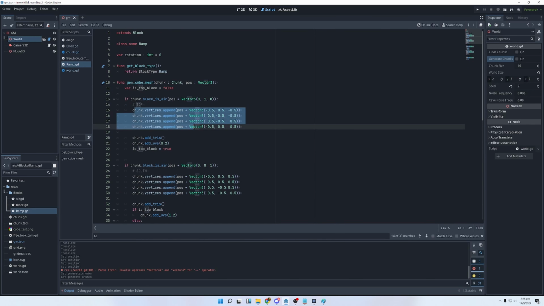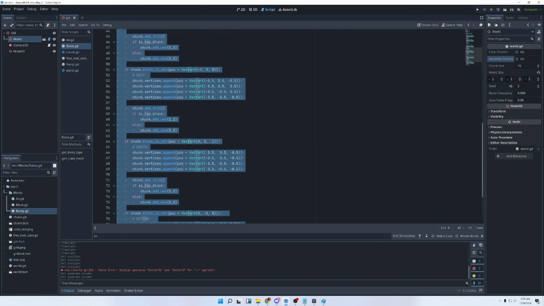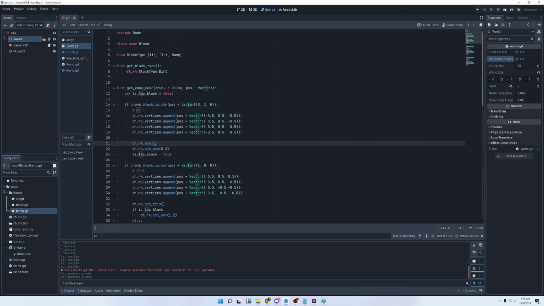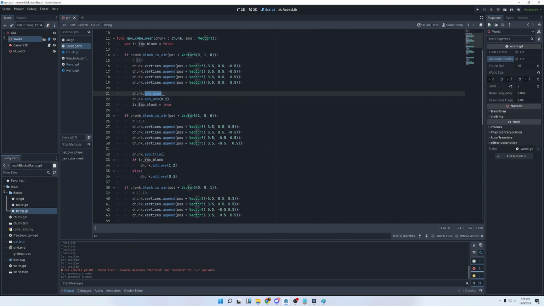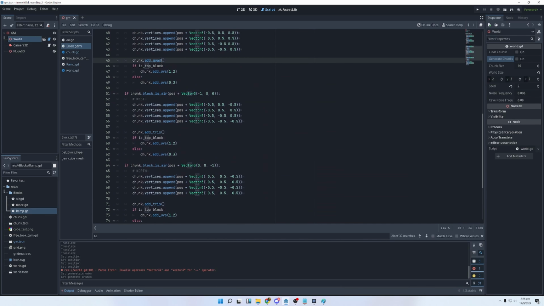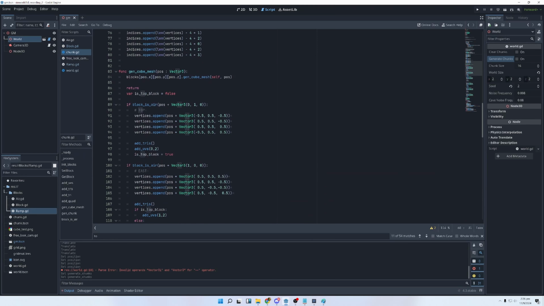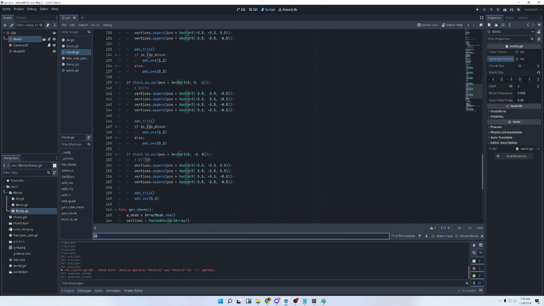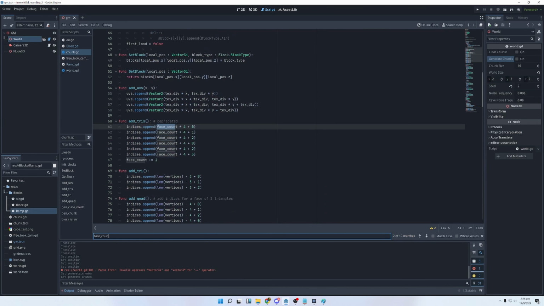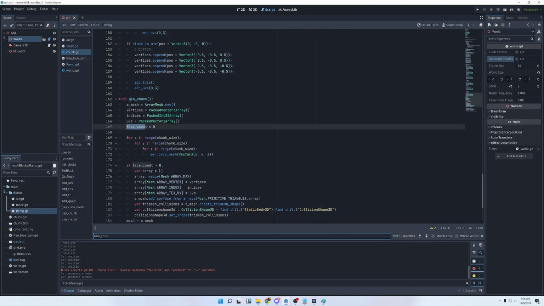All right, so now we go back to our ramp. And so for this one, we've added a quad. You know what we should do? Before I go and add it all here, let's make sure it works on the normal blocks. So what we'll do is for each of these, we'll just add quad. Now there's one other thing. Since we're not using face count anymore, let's make sure that anywhere that's being used for anything, we ignore it. So we'll leave that there for now.